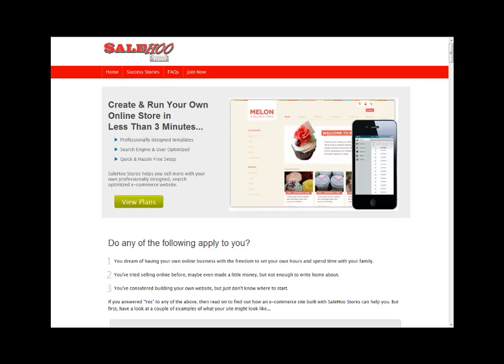Now, what Salehoo are offering here is rather than creating something yourself manually using open cart software, getting some website hosting, registering a domain name, creating some sort of website, integrating the e-commerce script, designing the color scheme and the theme around it, and then integrating all those parts to get to work together and look good, they're offering a complete package that will get you up and running in 3 minutes. That's quite a bold statement, so let's look a little bit deeper.